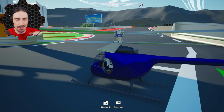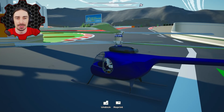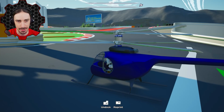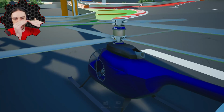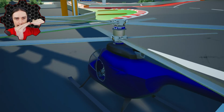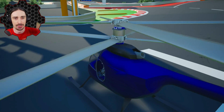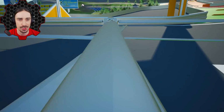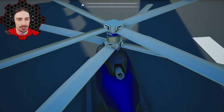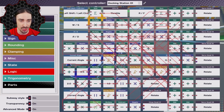There we go. Yeah, so similar to the last one, this isn't an actual swash plate mechanism. It's just emulating the functionality of a swash plate mechanism. Because what an actual swash plate would do is there would be a plate that actually tilts left, right, and forward and back. And then the tilting of that plate is what pushes the angle of the blades up and down as it crosses that point. So this one just does it manually by attaching each plate to a rotating servo, but still pretty cool nonetheless. A programming nightmare, as you can see.